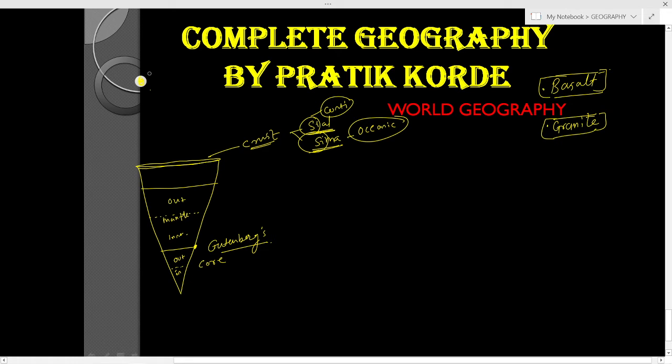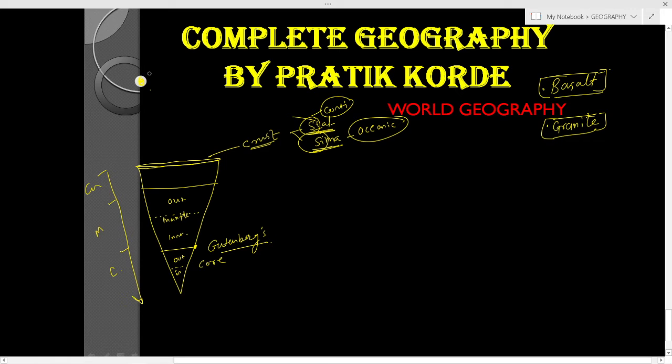Now, as far as the Earth is concerned, the evolution of the lithosphere: the Earth was mostly in the volatile stage during the primordial stage. Due to a gradual increase in density and temperature inside, the material inside started getting separated depending upon its density. This allowed heavier metals like iron and nickel to sink towards the center of Earth, and the lighter ones like silicon, aluminum, and magnesium to move on top, that is, on the crustal or upper mantle side. You see, the density of the material continuously increases from crust to mantle to core. This later led to the development of the outer surface in the form of crust, that is, Sial and Sima.